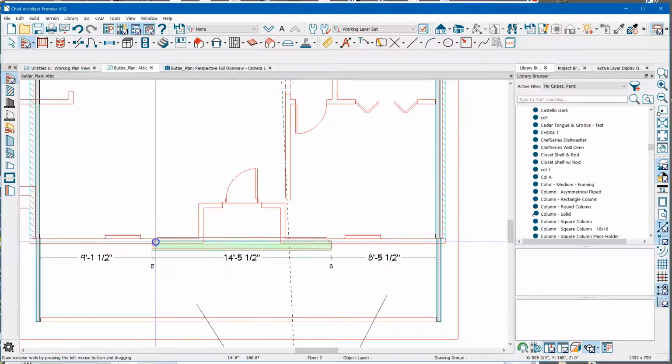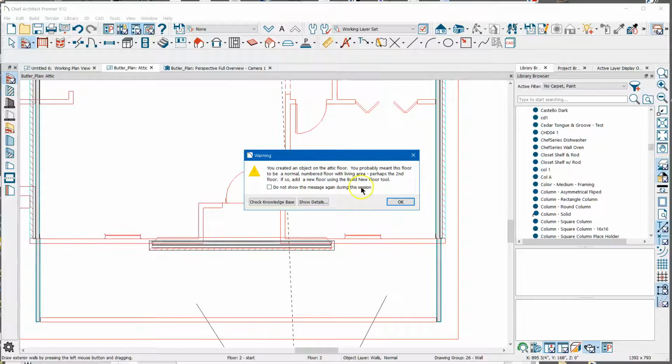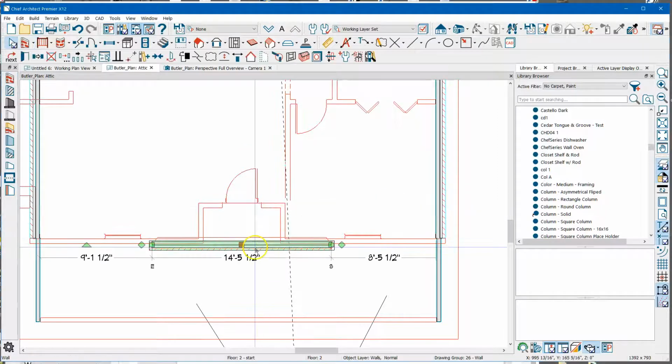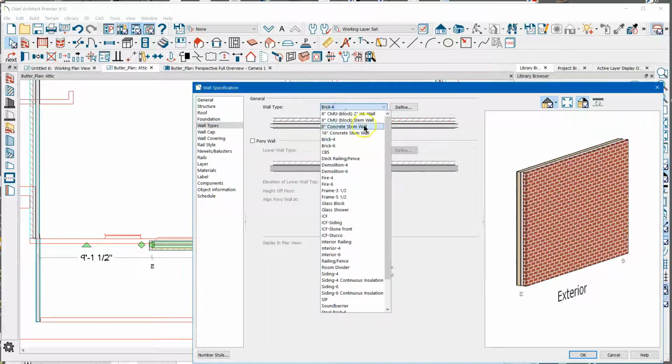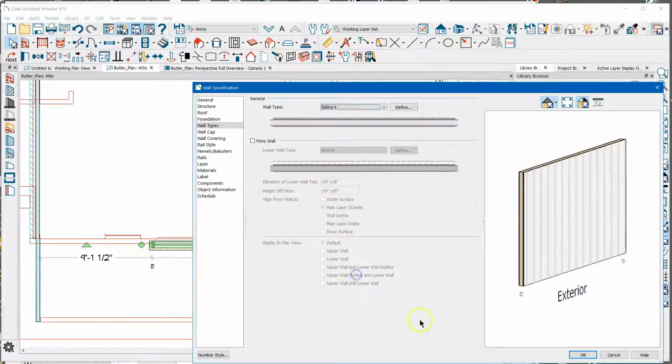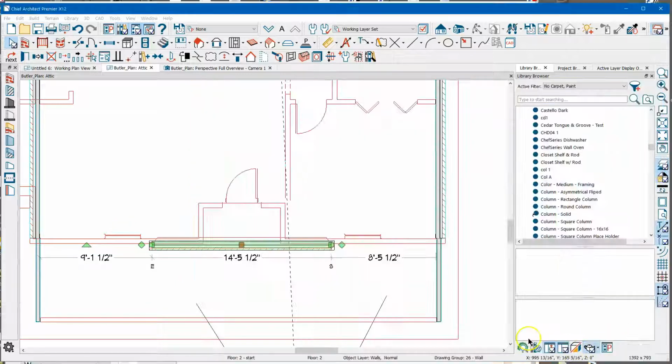And it looks like that's probably a brick wall. So I'll open it. We're going to make this an attic wall. And we're going to go to wall types and make it siding 4. Say OK.